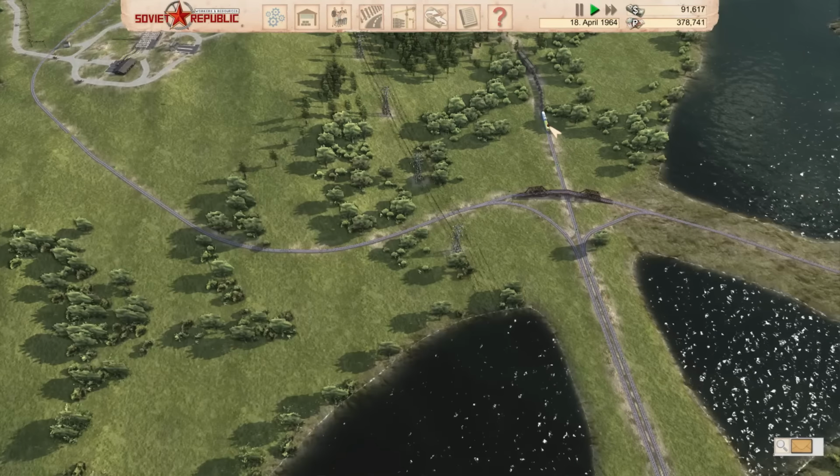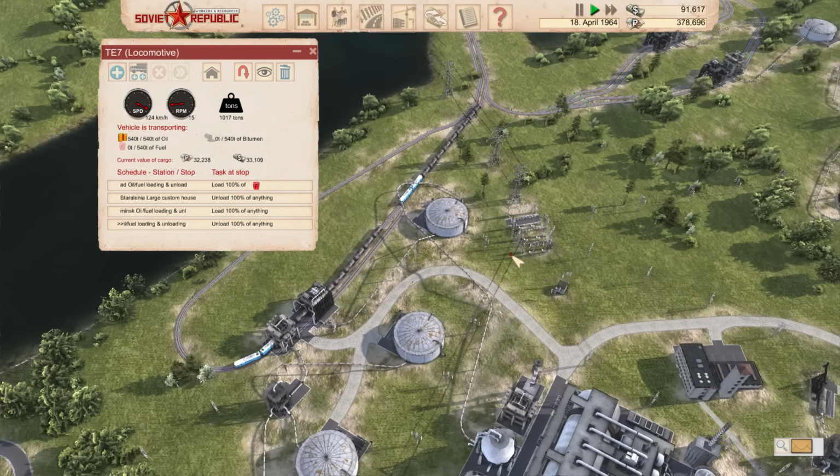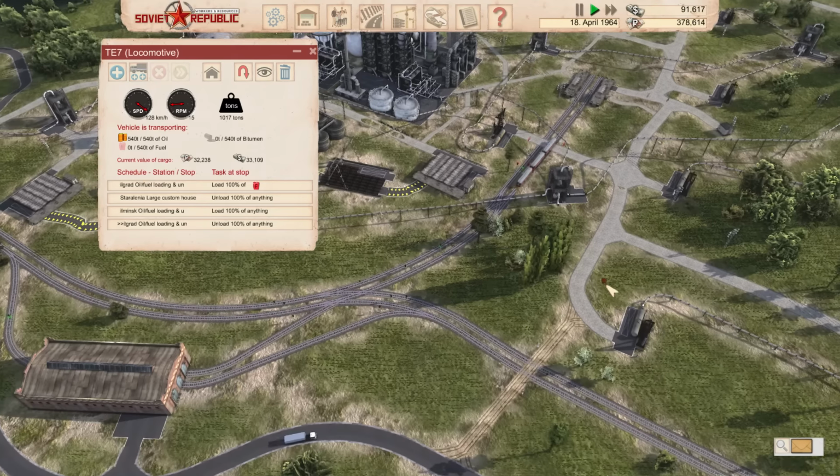Okay, where's our oil train? This is our train that's full of oil. That's great. You're full of oil. Perfect. Loads and loads of workers at the moment. Well, some number of workers. Not enough, unfortunately, but hey-ho.